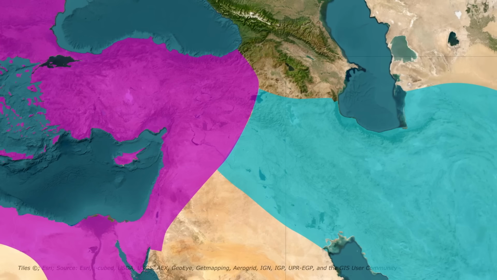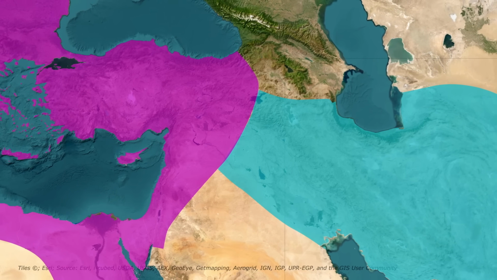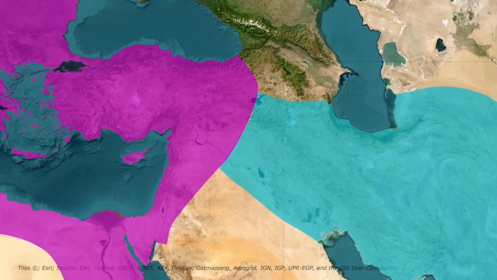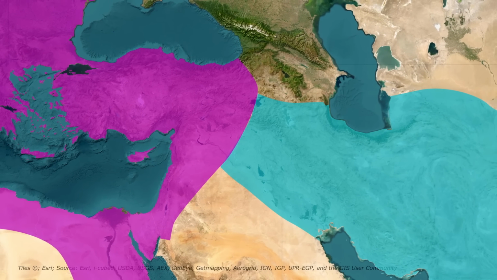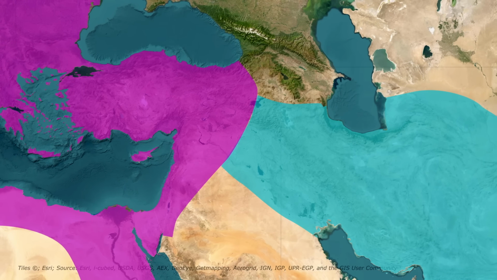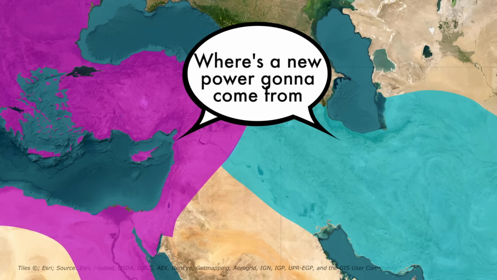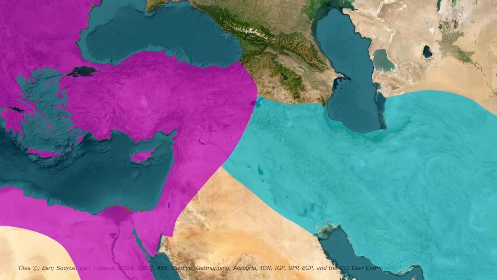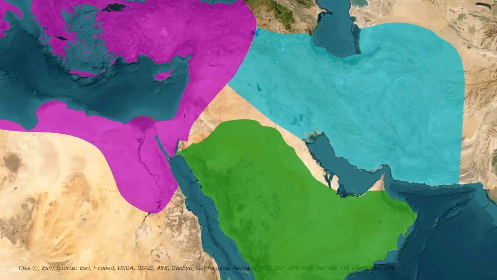Those 7 centuries of on and off fighting never actually did much to change the border, but they were super effective in wearing both empires down, becoming easy pickings if a third power were to enter the stage. Pfft, where's our new power going to come from? The Arabian Desert, they both said. And then a new power came from the Arabian Desert.